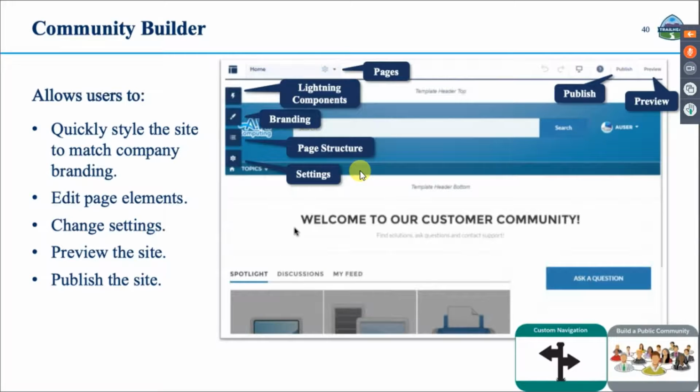You can have questions related to a specific thing, maybe what consists in the page structure, or what branding does, or maybe you have scenario based questions where it will say, based on the scenario, under which component of the community builder will you go, which element will you go to in order to perform the specific scenario. So experience of working on those different sites is very, very important here.